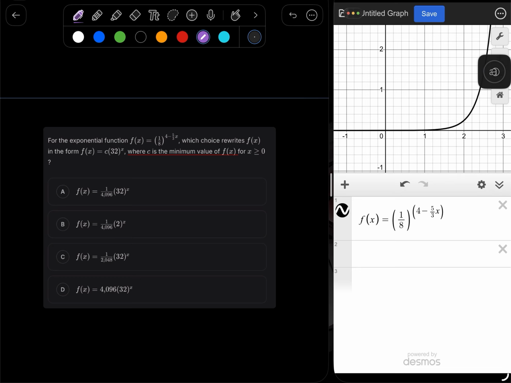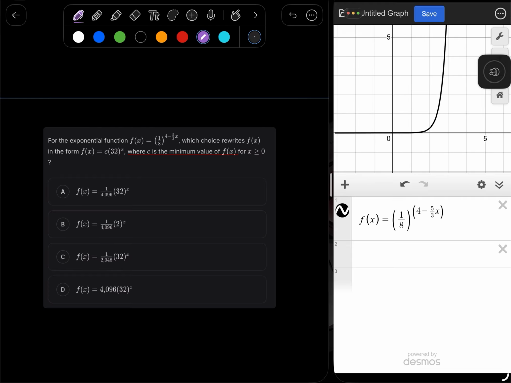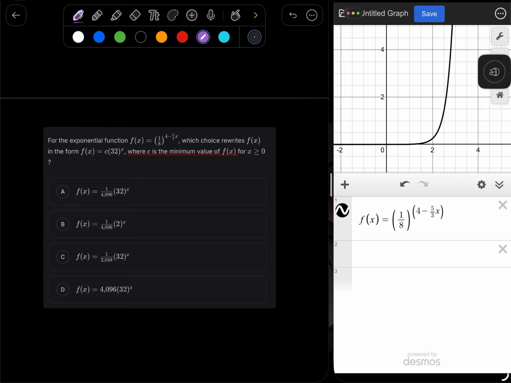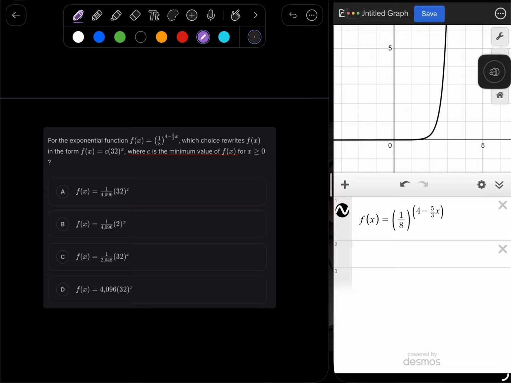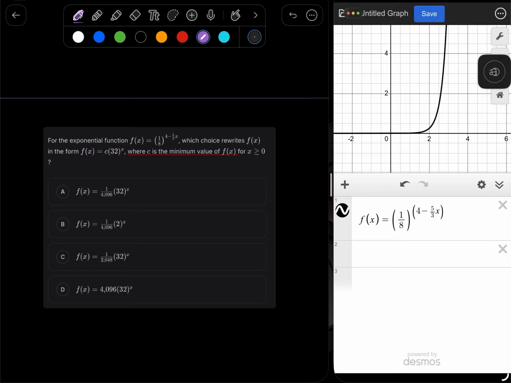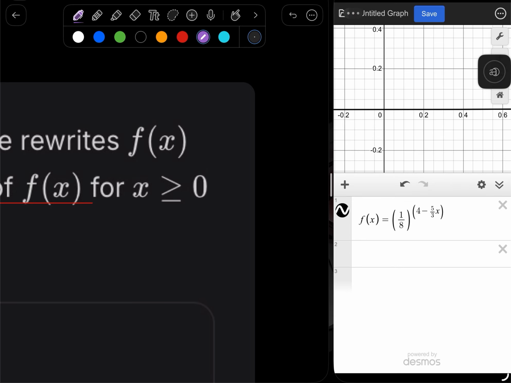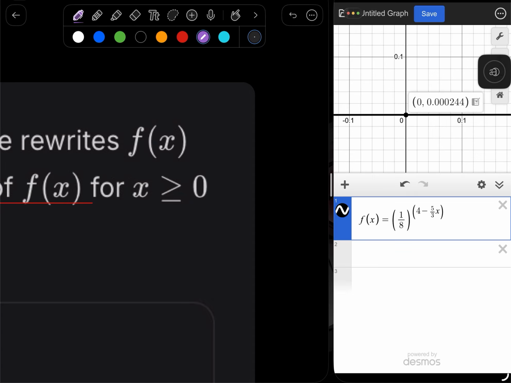And again, it's always a good idea to double check what you're writing, but essentially that gives us that function. And they tell us c is the minimum value of f of x for x greater than or equal to 0. Well, the minimum value of this function is going to be at x equals 0 because it's an exponential increasing function. It's not a decay. So the minimum value is going to be on the lower side, on the x's that are smaller and smaller. Because we're asked for the minimum value in this range for x greater than or equal to 0, we'll have to look at what the value is at 0.